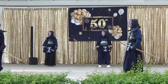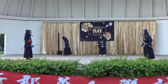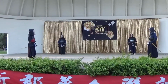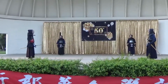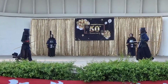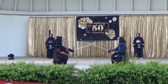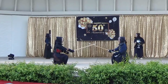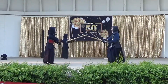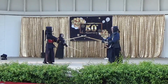All right, so ritualistically, we always start with a draw. We imagine we're drawing the sword in a sword duel between two opponents. So this is not a battlefield with numerous opponents, this is two people. And gentlemen, go ahead and draw your swords as well. And now they're standing in what we call the sonkyo position. This is a neutral position where neither of them can attack. Once they stand up, now they're facing off.